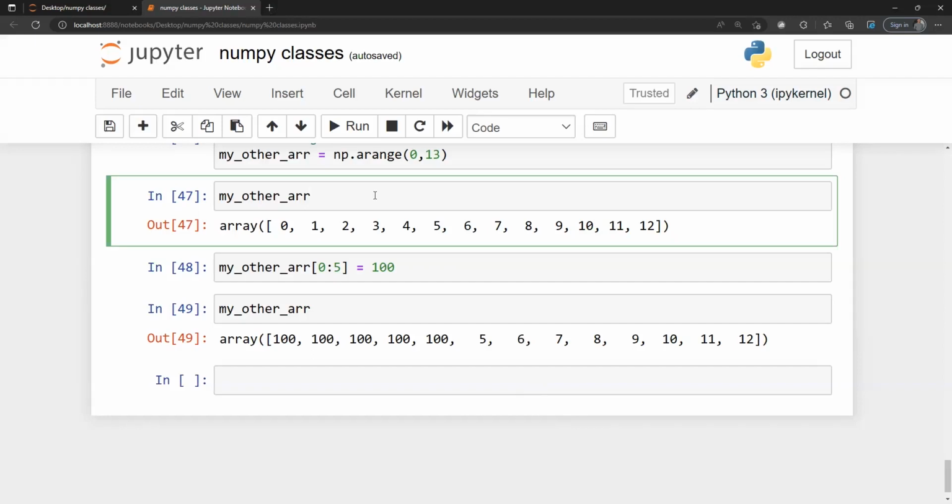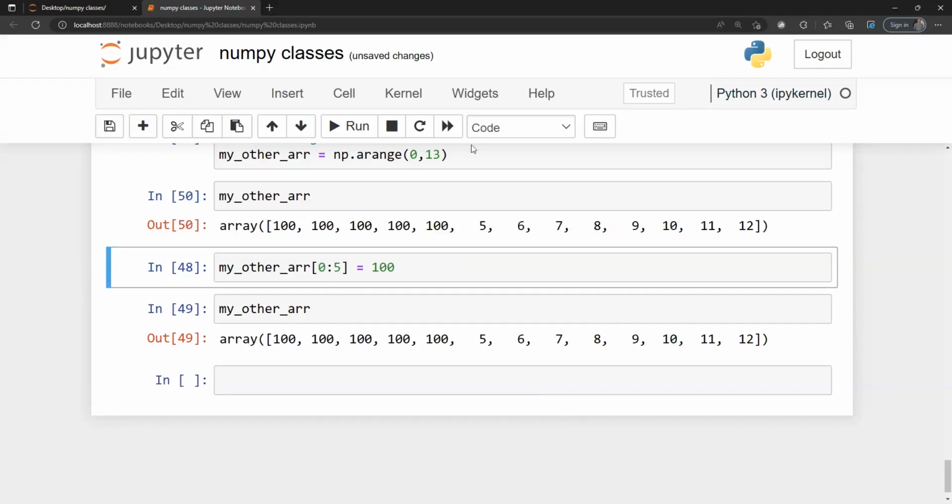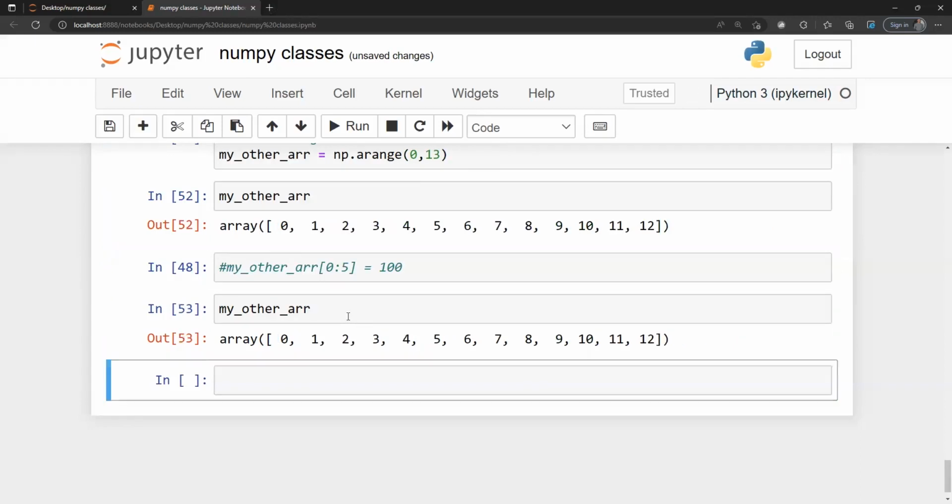Now let us reload our array from here, and let us comment this section. So if we reload our array, it means we do still have our array. We have gone back to the original array. So in order to deal with this, what we need to do is something, but first of all, let me show you something.